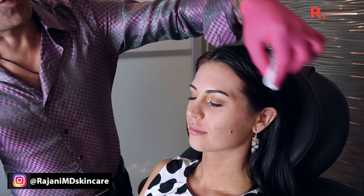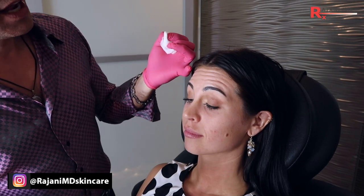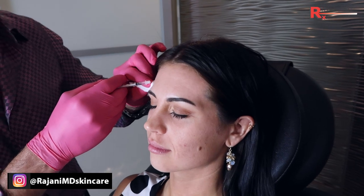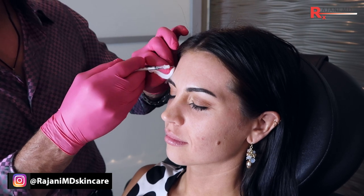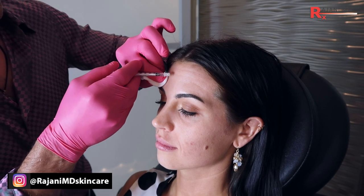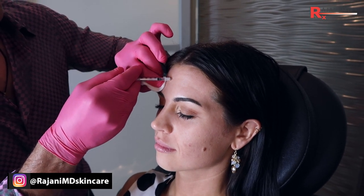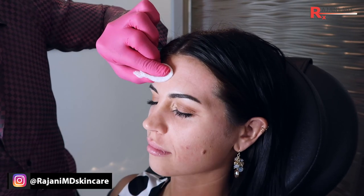Today we're injecting Juveau — a little bit of a French twist. I'm going to start with the forehead. Raise up for me and relax. What I like is there's not a lot of lines in the skin, and we're just going to slow down a few of the lines she doesn't like, but we're not going to stop all the movement. The less we do on the forehead the better, because the forehead lifts. These kinds of lines we can get rid of anytime, unlike vertical lip lines where we treat them really early.